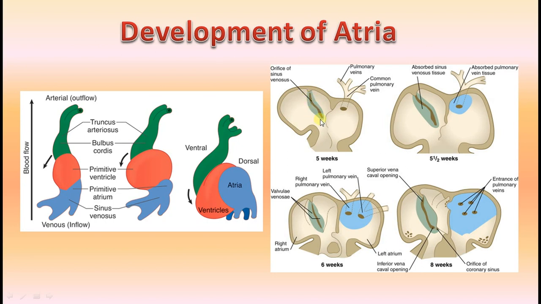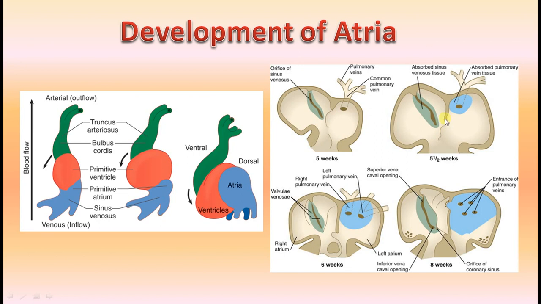Okay. The inferior valve gets subdivided and it forms the opening of IVC and the coronary sinus, and will be continuous with the lower part of crista terminalis. The upper valve, the right horn's upper valve, forms the crista terminalis. So that is the case of the right atrium, how the smooth part is developed.